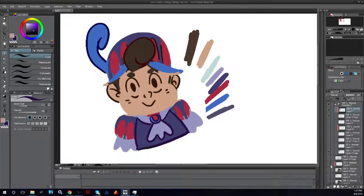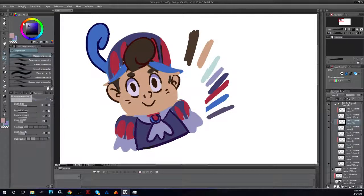And that's what you can do. And then for the eyes, you just go underneath the line art layer. Just color it in. And if you wanted to go a step further, if you were making this super detailed, you can go over top and do the clipping layer again. Maybe add a little shadow to it. Get some extra depth. And why not?